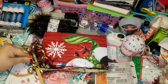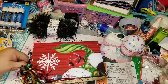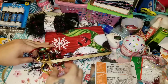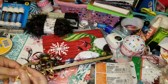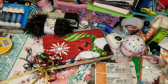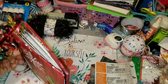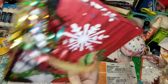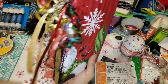And another tip too is if you guys use these ribbons or anything you want to tie into the signatures, you can always take a piece of duct tape, take a piece of whatever, and put it along the outside there and hide those if you don't want to see them going down the actual spine of the book and you just want to see them peeking out from the very top right there. You could put a piece of like red Christmas duct tape or something over that and hide the length of that ribbon if you didn't want to see it down the spine. But I like the messy look. I kind of like how it looks.